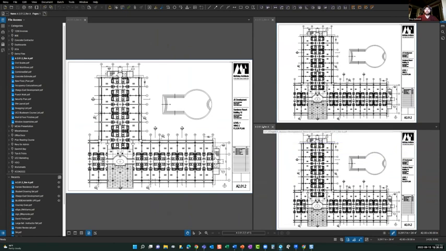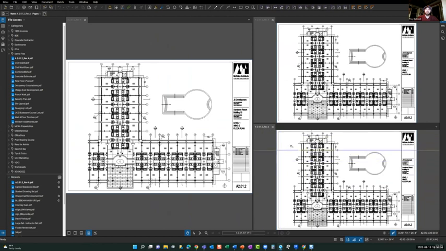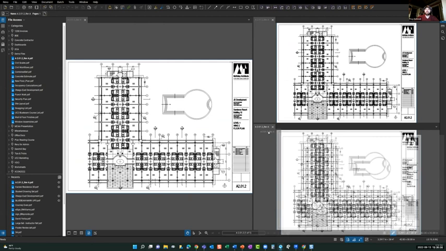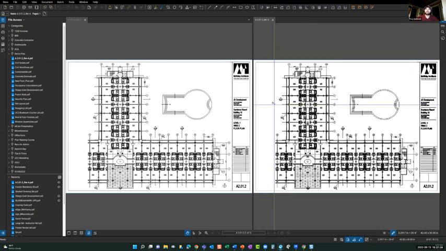Also, you can grab onto these tabs here with your left mouse button and drag that off onto another monitor if you want to. Sometimes we're just referencing this view and we don't need to move around. So we pull that out of our drawing area and maximize the space that we have with our tools. We just pull that off to the side on another monitor. And then when I'm done with those, I just click on the X and close the ones I don't want anymore.